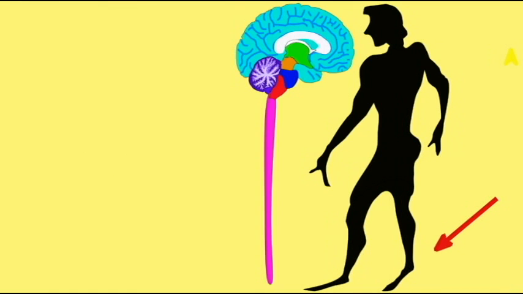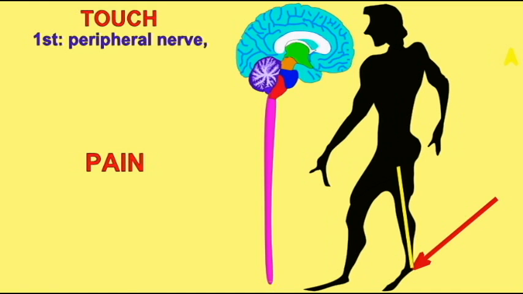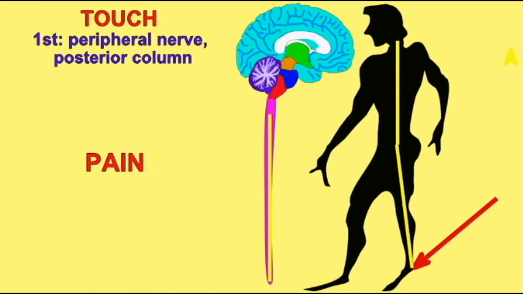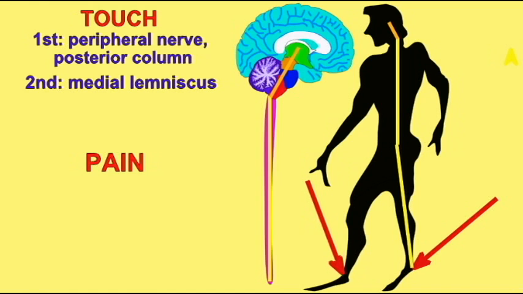In the case of pain stimuli, the first order neuron which perceives the pain will travel to the spinal cord where it synapses with a second order neuron. The second order neuron then crosses to the opposite side of the body and rises through the spinal cord through the spinothalamic tract.